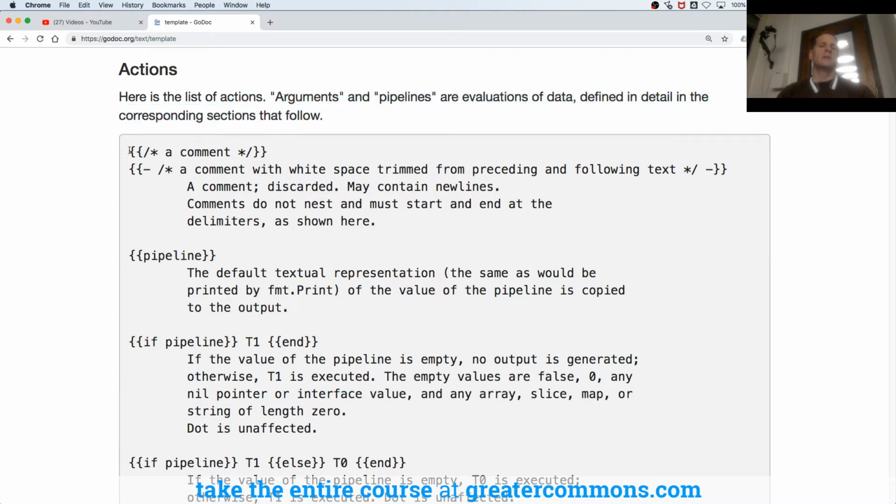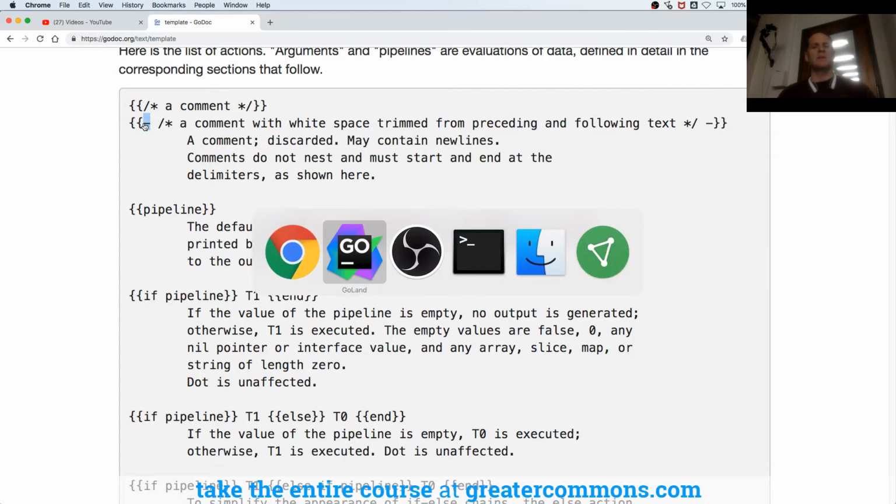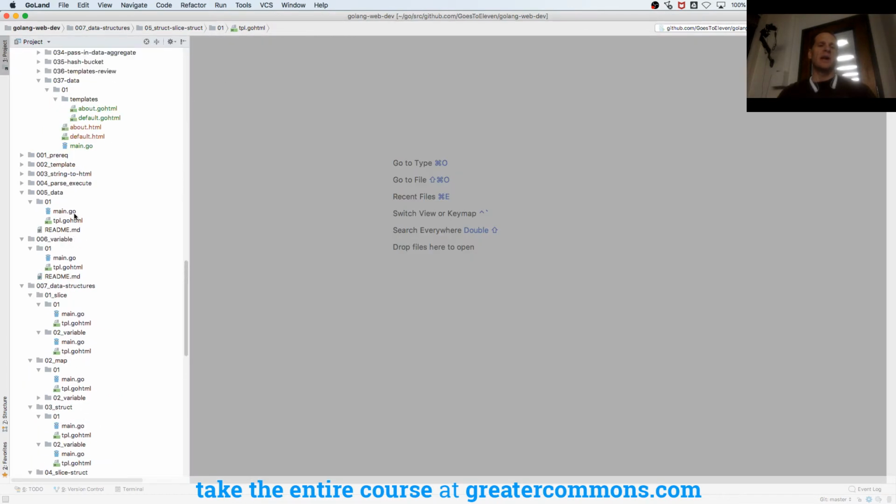So we could do comments in our template like that, or we could just do HTML comments, right? And there's a little more information about comments. This will remove preceding and trailing spaces from the text if we have those dashes. So it might be interesting to experiment with this, pass in some data with spaces, then add those and see if it gets rid of the spaces. I'm kind of curious, so I'll show you the experimentation on that.